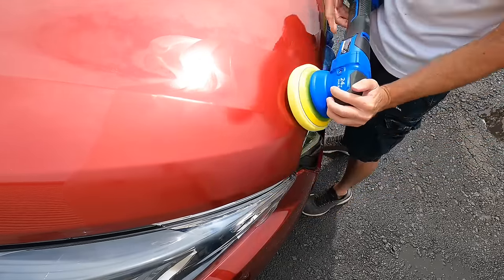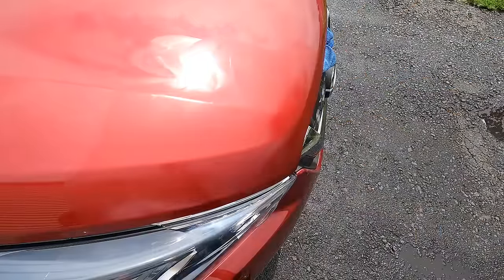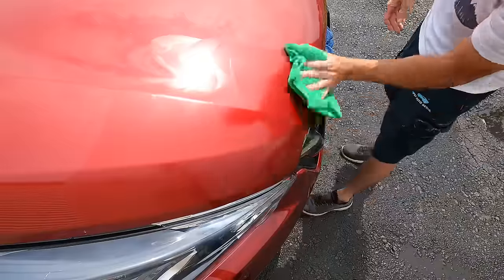The polish chosen is transparent, so I can see through, and I can tell when I have polished the sand marks completely off from the surface. So we'll grab a microfiber towel and wipe off the residue.